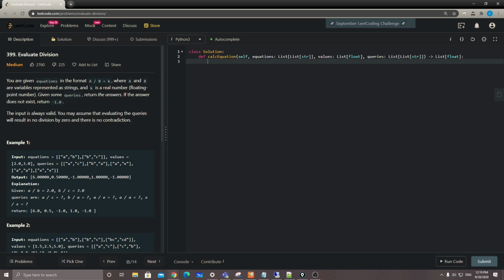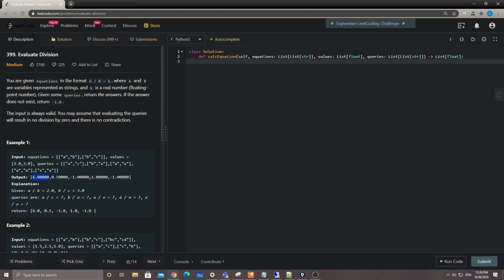So today, let's revisit problem 399, Evaluate Division. Yesterday we talked about this problem by utilizing a graph and a DFS search approach. Basically, we built a graph with an edge from A to B and with a weight.